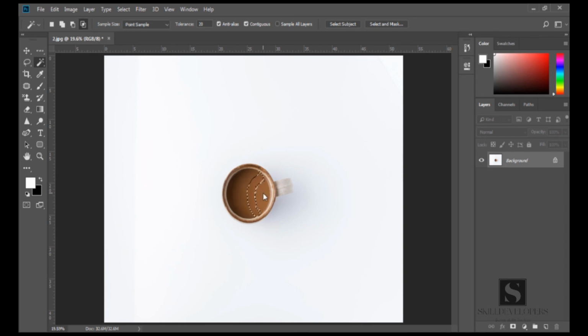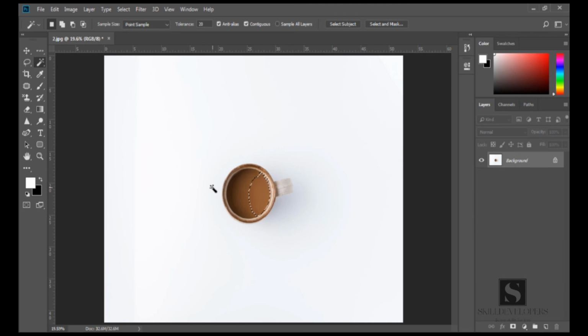Okay, let's deselect that. Next, we have the Sample Size control option. And we have Point Sample, 3 by 3, 5 by 5, 11 by 11 average, 101 by 101 average. Okay, if I click on Point Sample and click here, we can see we are selecting the point where I click.